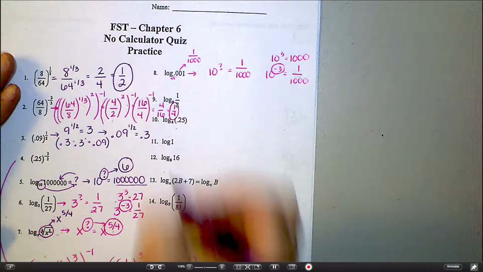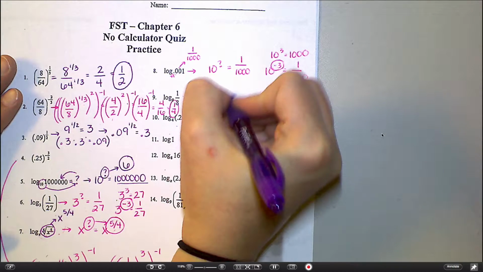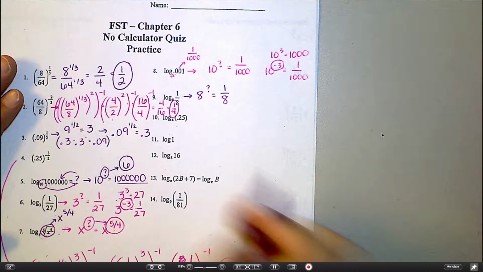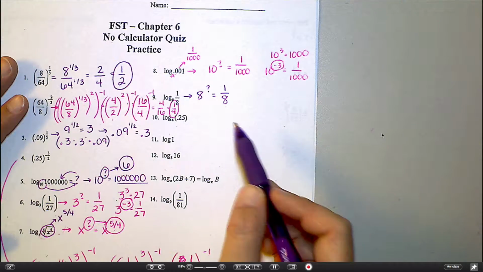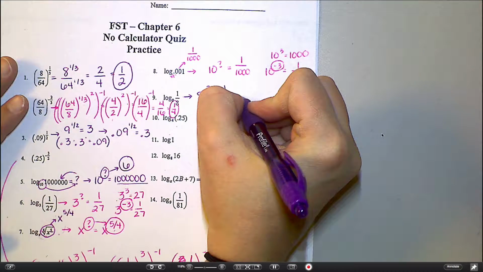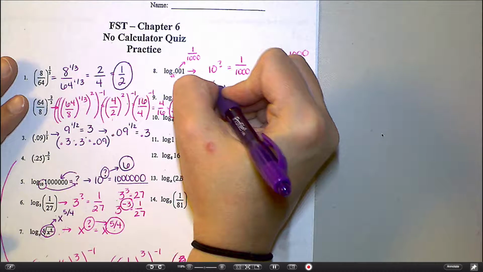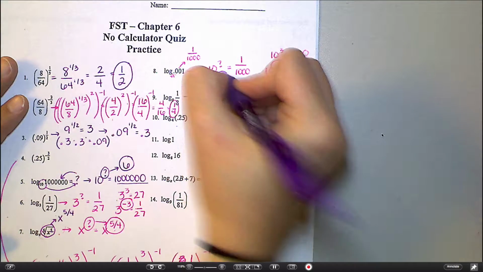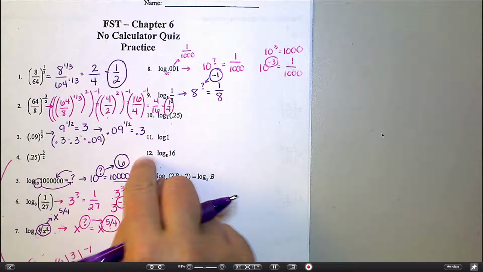Number 9. The question I'm asking myself here is, 8 to what power makes 1/8? And just like we've been talking about, I don't even need a power to turn an 8 into an 8, right? It's really a power of 1. But the fact that it's flipped over, the fact that it's a reciprocal, means it must be a -1. So this right here would have to be a -1. Okay? So again, that's what you're always looking for with those log questions, is what power turns the base into whatever it is you're taking the log of.